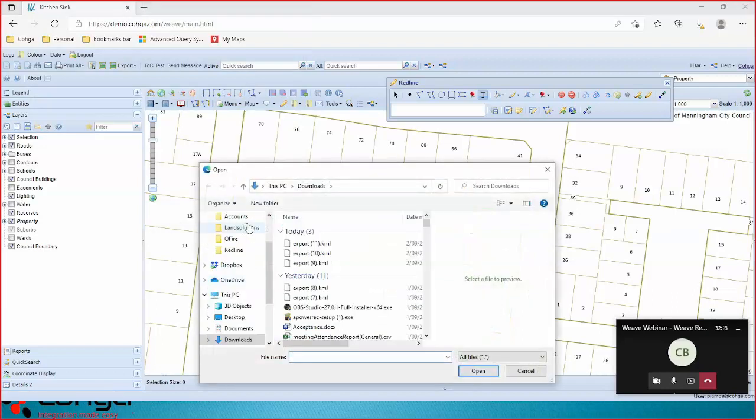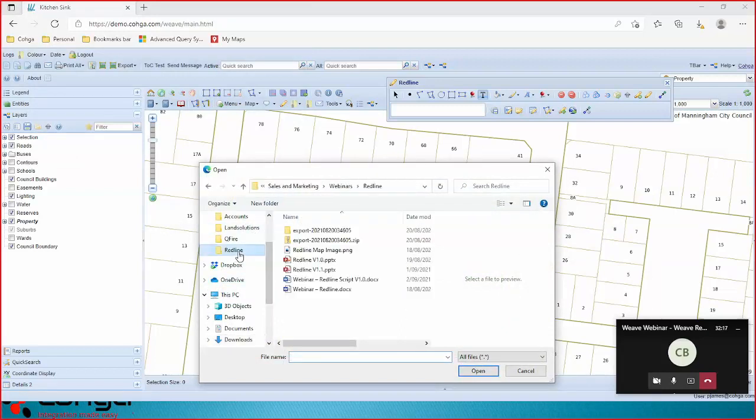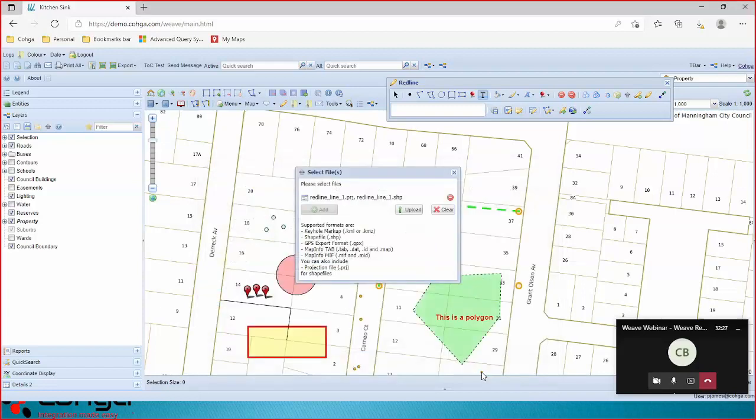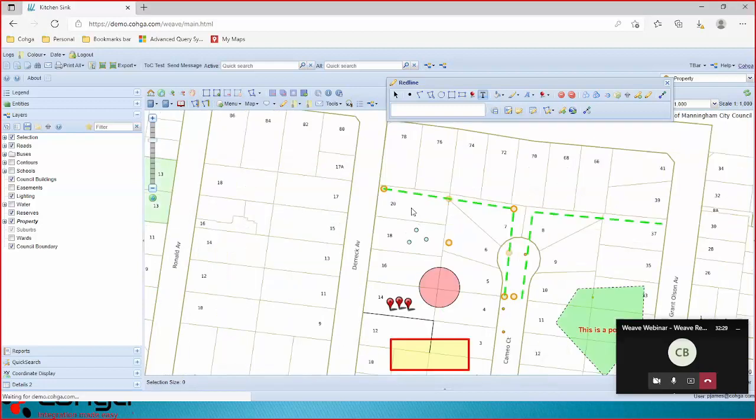So what I'm going to do is, here's one I prepared earlier. I'll take the projection file and the shape file out of my directory, open them up and upload them. And you'll see that this new redline element has been added into the map, and it's using the same line style as I used previously.